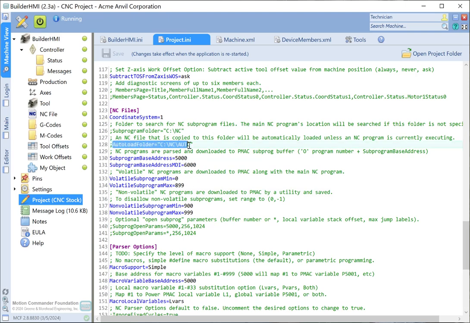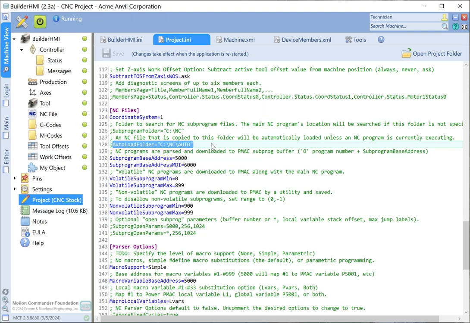The auto load folder is actually very interesting. It's for coordination. Let's say that you have an external application that is generating an NC file, posting an NC program. So you can specify a folder where if BuilderHMI is not running another program, if it's just sitting and waiting, when an NC program appears in that folder, then it'll be automatically loaded.